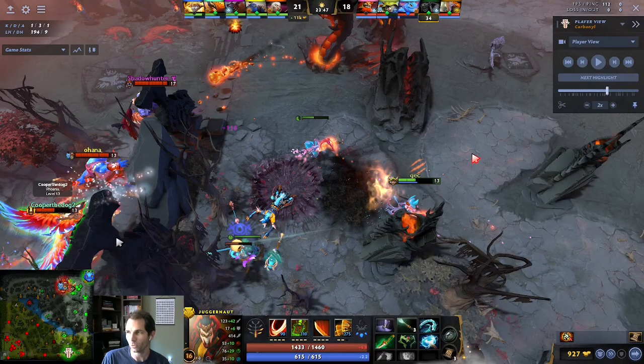And there's going to be 5 things. I'll talk about the items that I go. I'm going to talk about my farming patterns. I'm going to talk about taking fights, and how it's really just taking fights as 5 whenever possible. I do not take a full fight without my entire team there for the rest of this game. And then I'm going to talk about staying on the map.